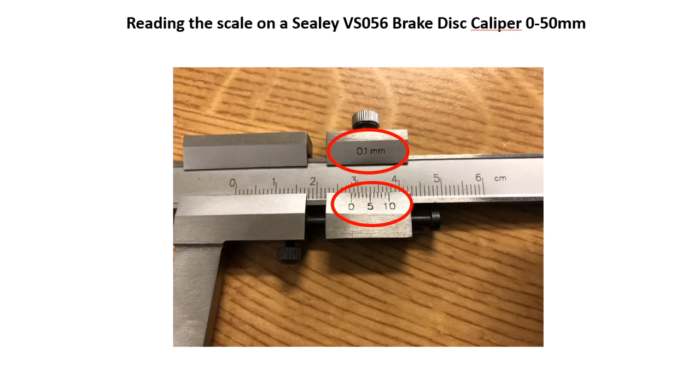The only other thing to bear in mind is that these calipers are actually accurate to 0.1 millimeter. And whilst there are calipers that are much more accurate than this, this is completely suitable for the brake disc measurements that we're going to take. So now let's have a look and see how you actually take a reading of the scale.